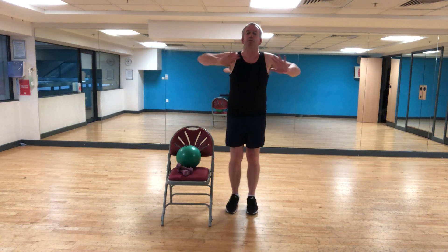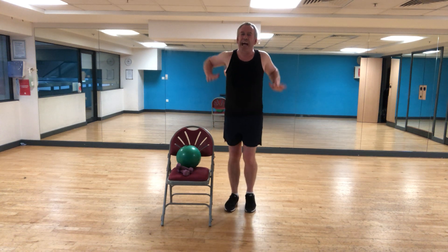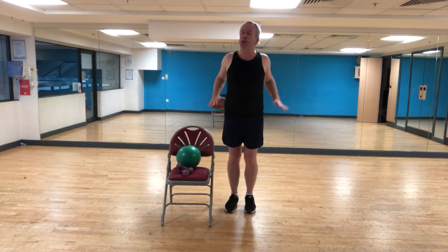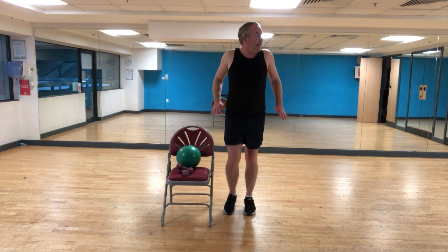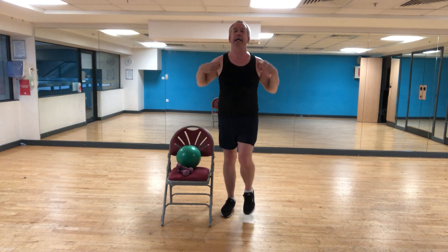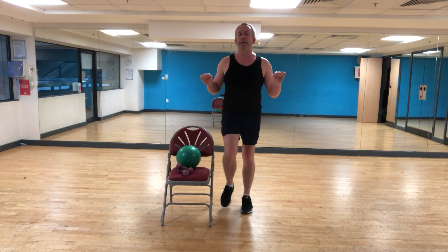As you march, roll your shoulders forward a couple of times, then a couple of times back, just to loosen up the shoulder area. A lot of us carry a lot of tension around the shoulders, so consciously check in and let it go. You may also want to turn your head side to side to loosen up your neck joints. Place your fingers on your shoulders and do some butterfly shoulder rolls backwards and then forwards to really increase your range of movement. Keep the march steady and shake out your wrists, do some wrist circles, and move your finger joints — make fists and open up.